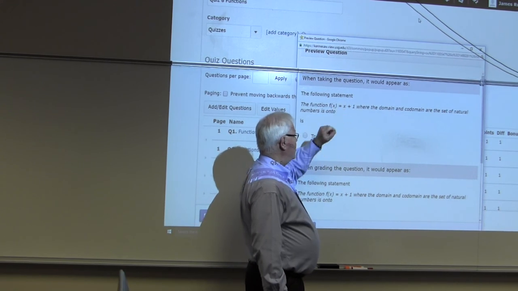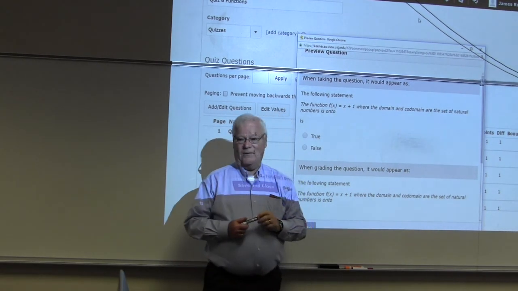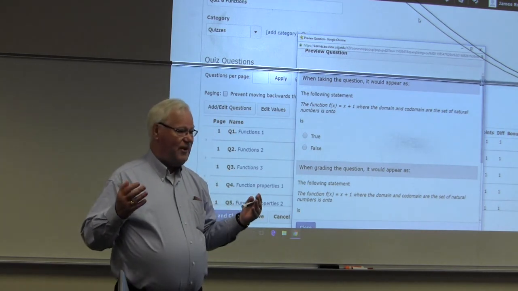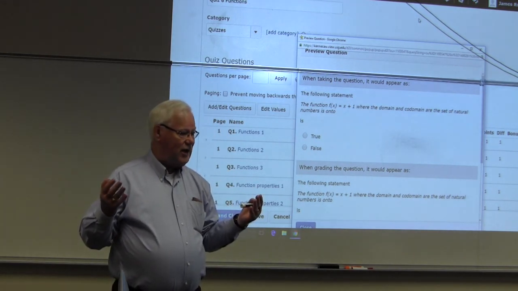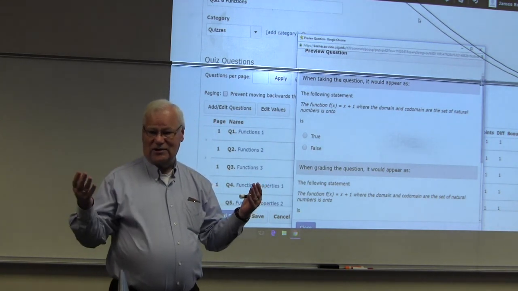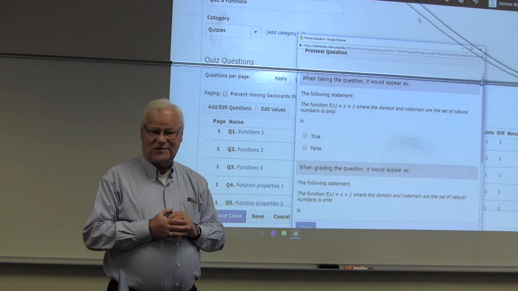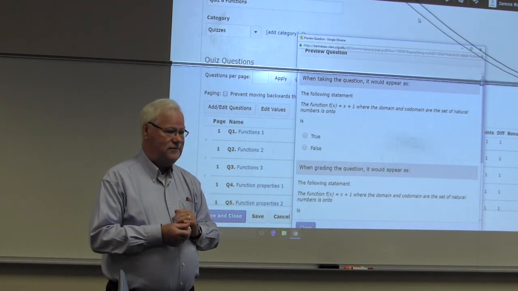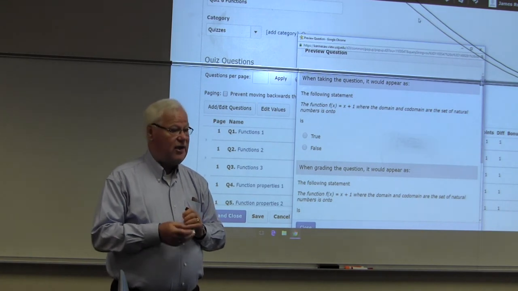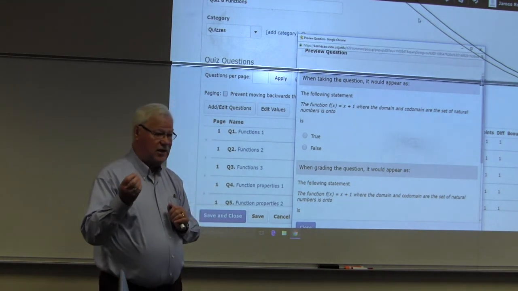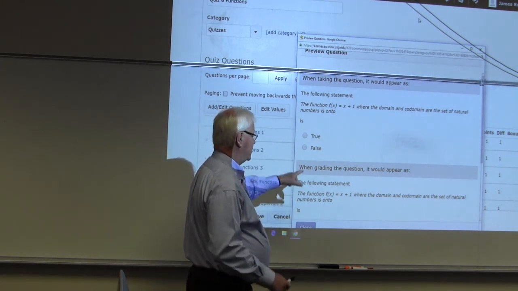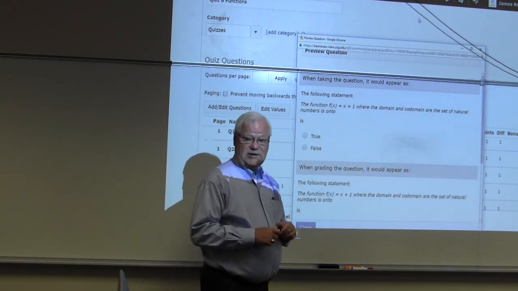So what's the first value of the function then? 1. Uh-oh. If the domain and the codomain are the same, we've got an element in the domain, 0, that does not map to 0 in the codomain. What maps to 0 in the codomain? Nothing. It never gets covered, does it? So we have a member in the codomain that's not covered. All right? So therefore, it is not onto. False. Does everybody see that?